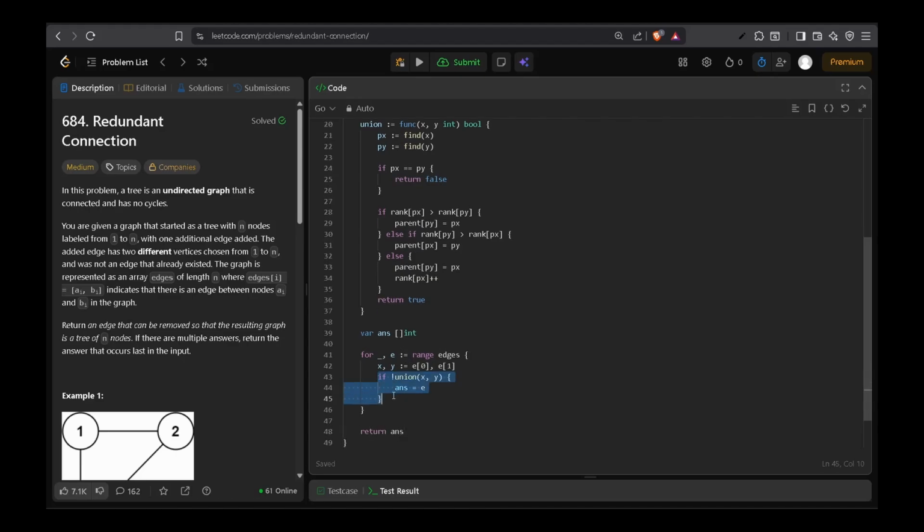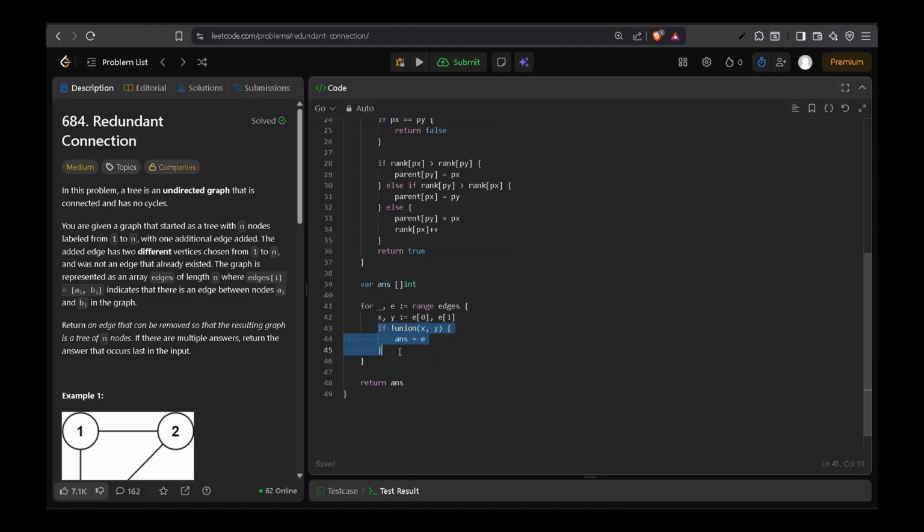We'll keep on doing this. This also ensures that we return the last input, as we talked about, right? If there are multiple edges, breaking any one of them could be our answer. We'll break the last one, last in the input. So we'll iterate the input from first to last, and whichever answer comes last will be our answer. We'll keep updating answer if there are multiple answers, and the last will be the one that we return.